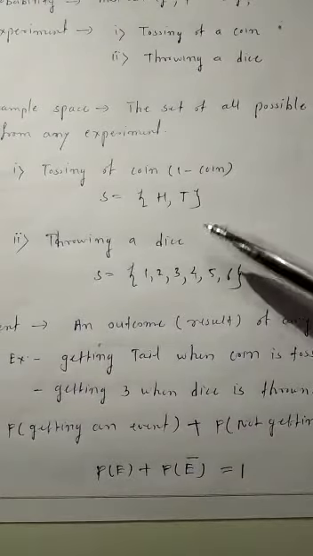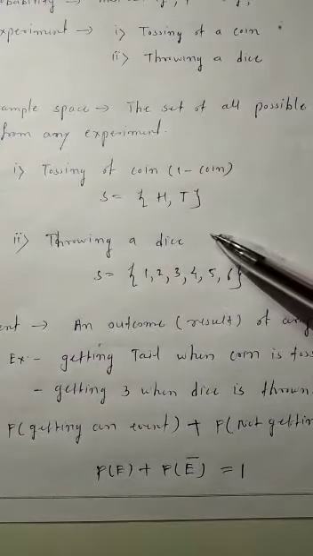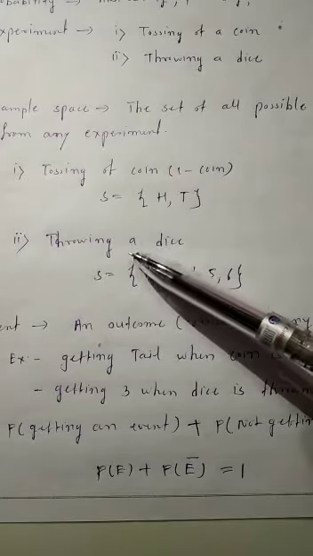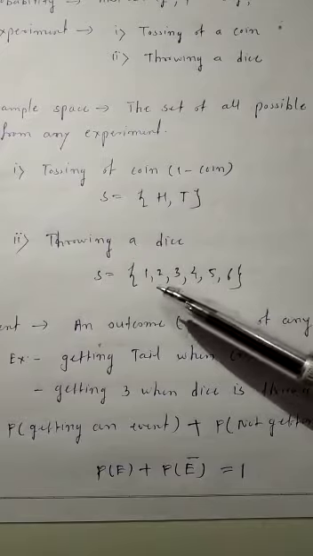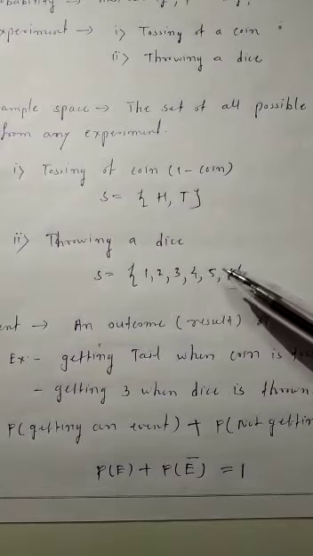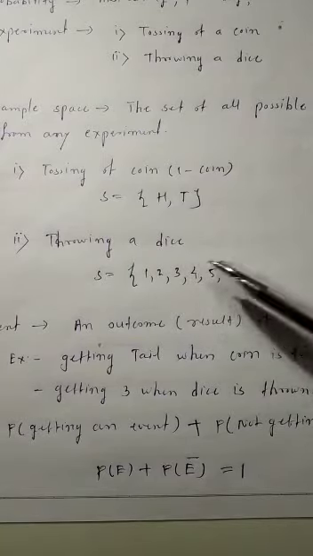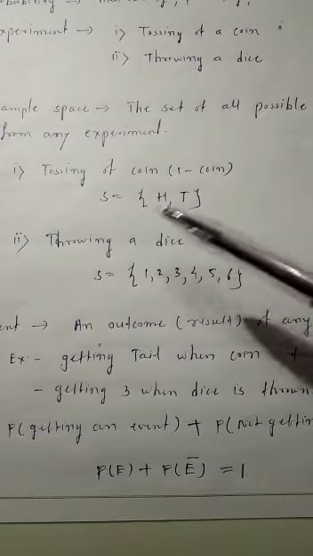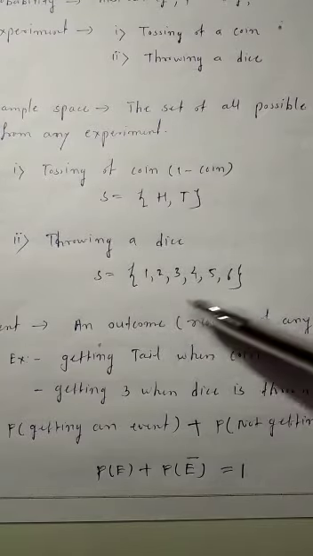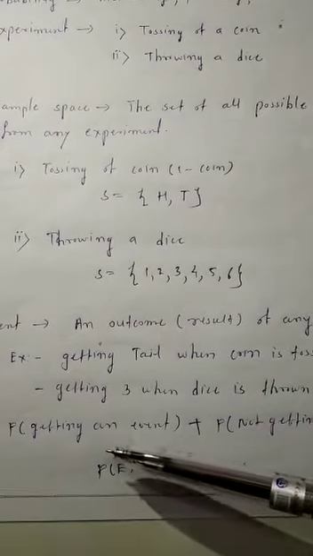The next experiment can be throwing a dice. When you throw the dice in air, there are chances that you may get 1, 2, 3, 4, 5, and maximum 6. It is not necessary that you get 1 first, then 2. It can be 5 first, then 3, then 6. But this is the sign convention we write in a proper way.